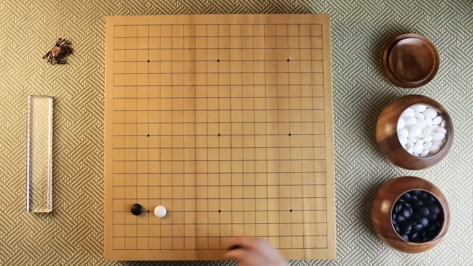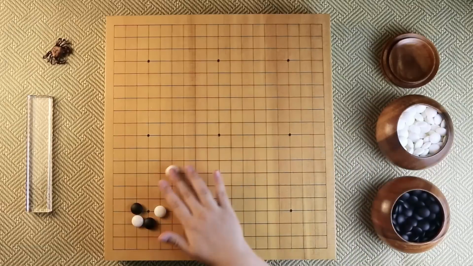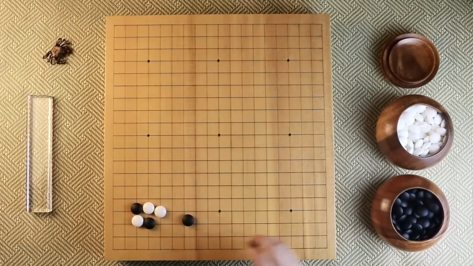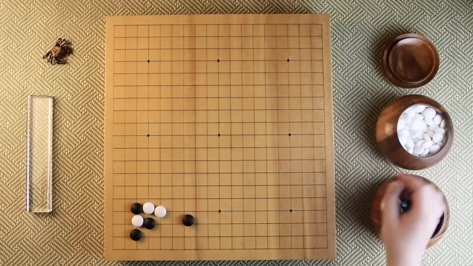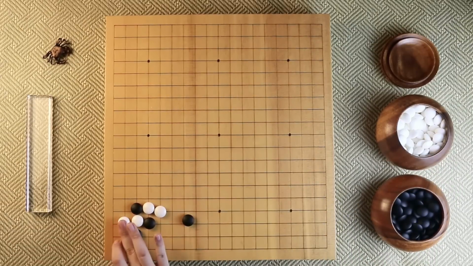Let's sum it up. When black pincers and white attaches over here, black hanes, and when white cuts, you've got to be careful when black ataris you. Trying to live inside the corner won't get you any good result. And playing anything other than the proper moves also won't get you any good result. So white needs to extend.